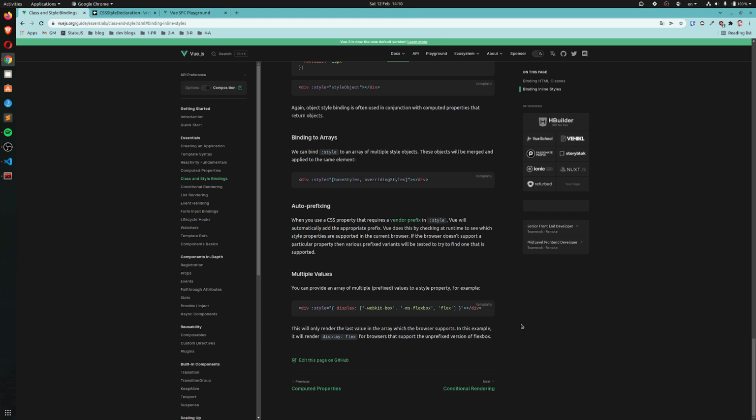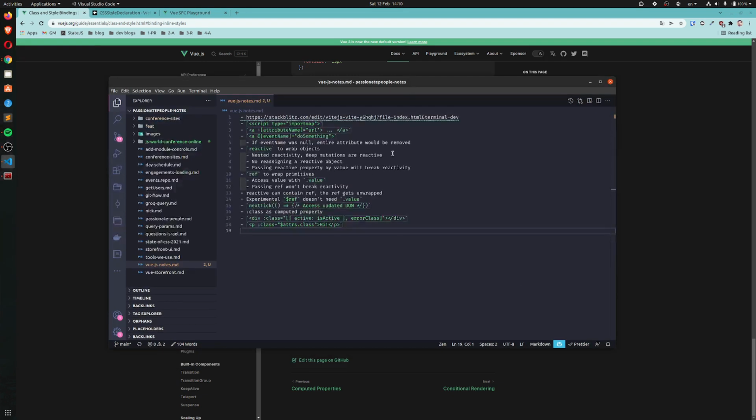This will only render the last value in the array which the browser supports. In this example, it will render display: flex for browsers that support the unprefixed version of flexbox. I didn't know this. Let's copy this and make a note. We'll apply the last value in the array supported by the browser.